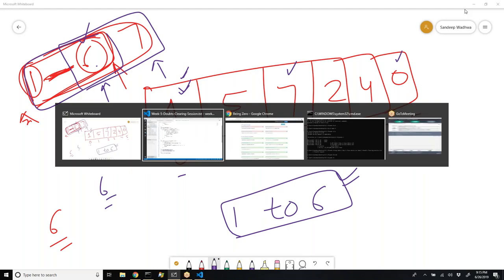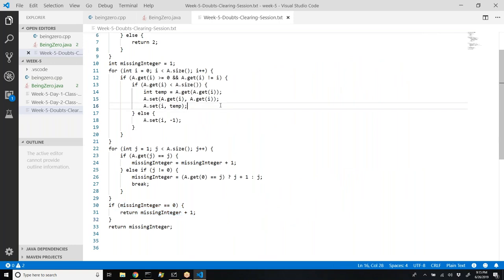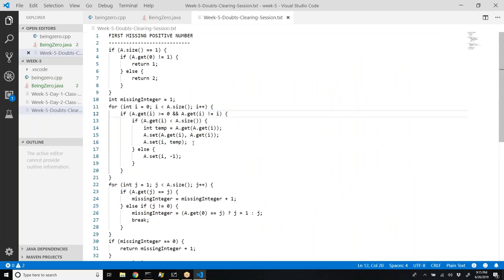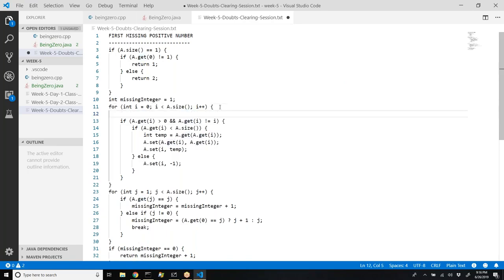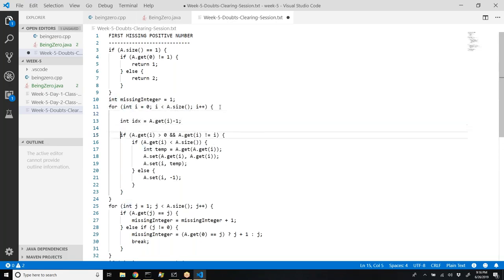Correct. And this problem had array list only, right? Let's say if the value is greater than 0, only then we care, right? And we calculate the index also. A dot get of I, we will subtract 1 from it, just so that it is more readable for understanding right now.